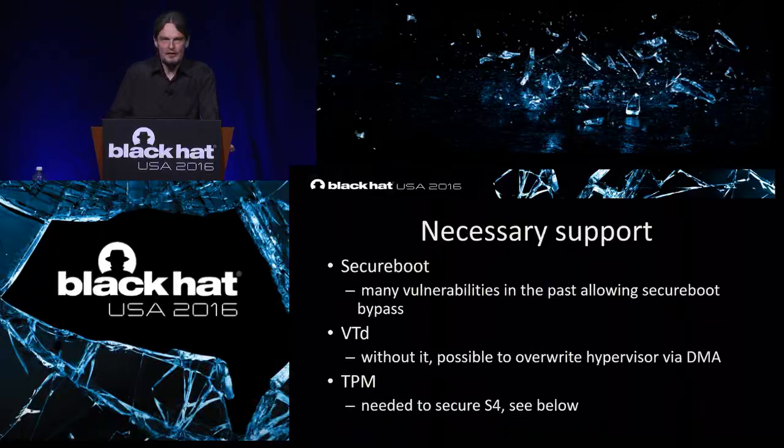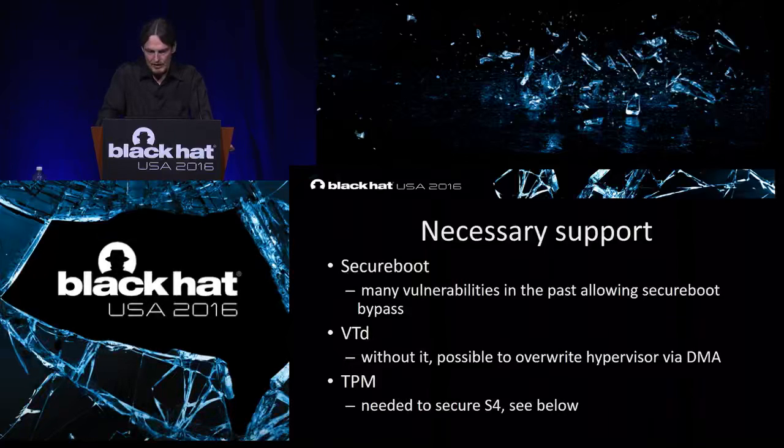So even to start thinking about securing the hypervisor against the root partition, you need three things. You need secure boot, because without it, the root partition can just use a Trojan version of the bootloader and a Trojan version of the hypervisor, reboot, and then it will run with a custom hypervisor, right? Again, it's because the root partition can mess with the boot process by specifying the bootloader, etc. No normal VM can achieve it. Still beware that there were many vulnerabilities in the past allowing secure boot bypass, so you have to be aware of that.